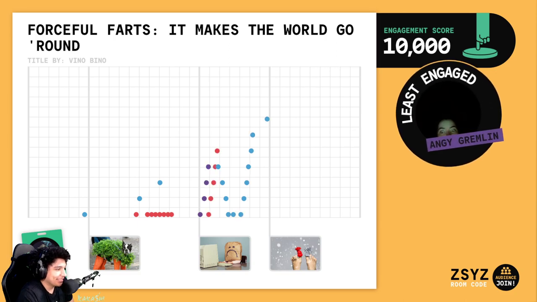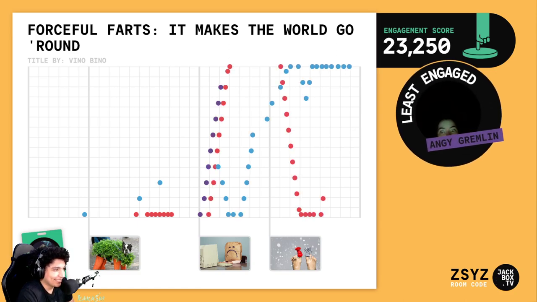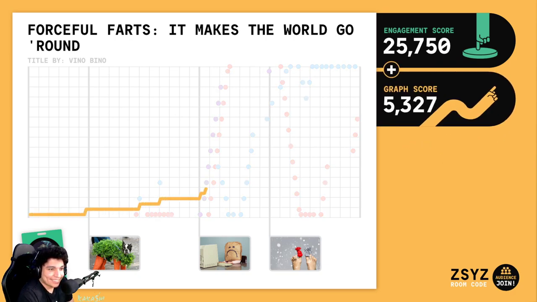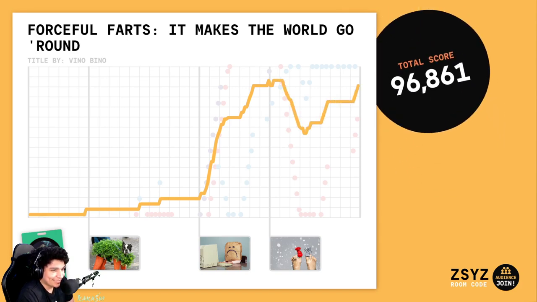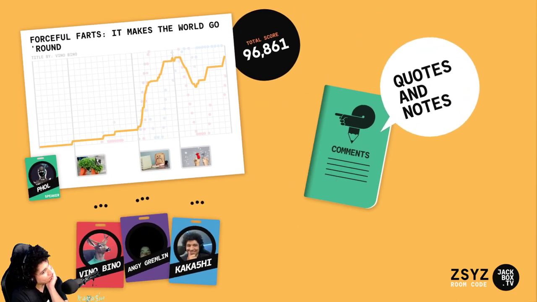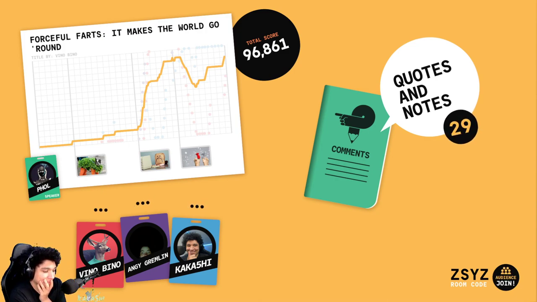Okay, so half of your score comes from how many times people hit the buttons. Up, down, it doesn't matter. The other half comes from the value judgments on the graph. You know how a graph works. Put it together, and that's your score. And of course, some points for the assistant. While the speech is still fresh in your mind, let's fill out the comment card. Write something funny the speaker said, or just anything you took away from the speech.